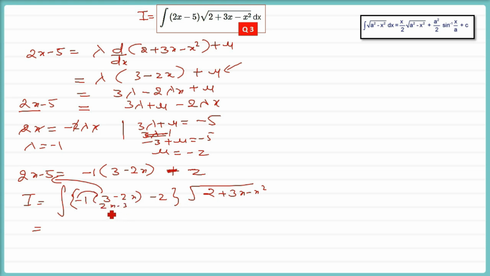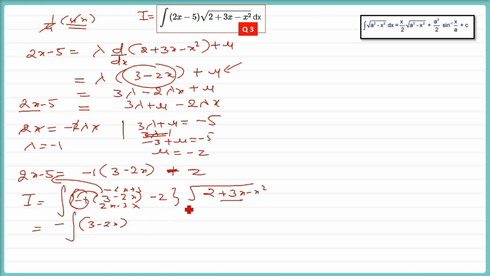Now if you multiply this negative 1 inside, you will get 2x minus 3. But this will not be the differentiation of 2 plus 3x minus x square. Actually, it has to be 3 minus 2x only. Until you keep this negative 1 outside, you won't get the proper result. That is why whatever result you get, you have to keep it exactly like that. In the previous question, if you remember, 1 by 4 into 4x, normally you and me will do what? 4 and 4 cancel, x will be the result. No, you have to keep this 4x alive in order to use a certain direct result of the integration.